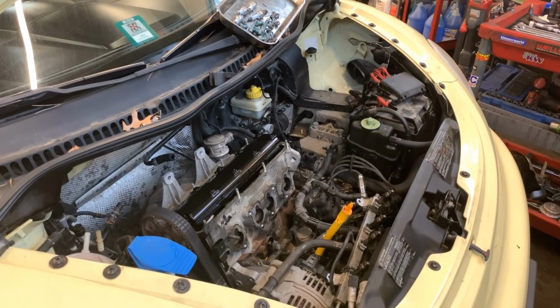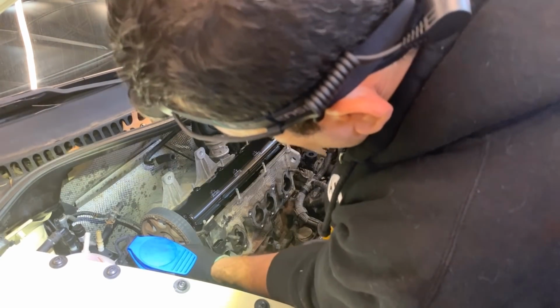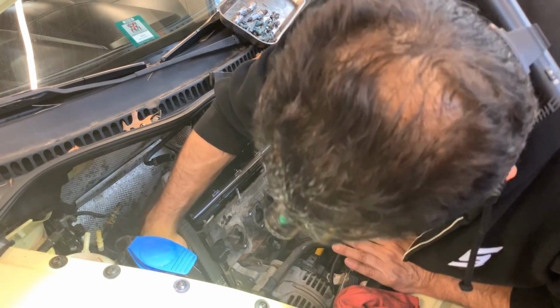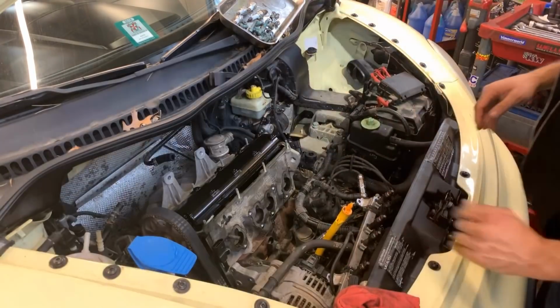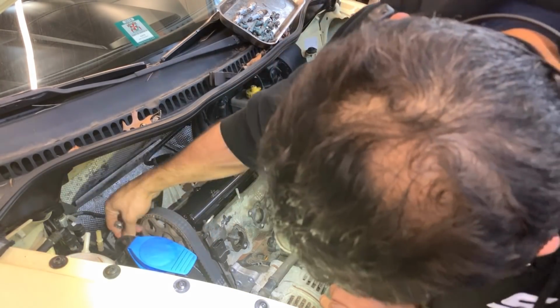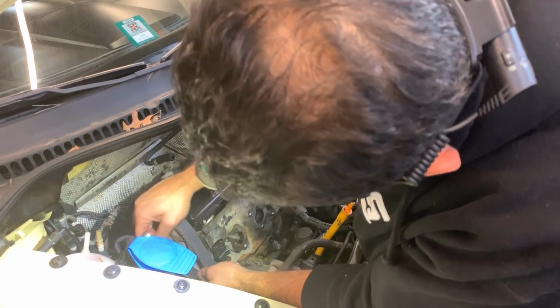Put that back cover away. I got that wrench for that somewhere. Can't remember where I put it. It's a special wrench that you need to use in order to spin the tensioner. We can always try. I mean, all I need right now is to loosen it up. So that should probably not be too much of a problem, which I just did.